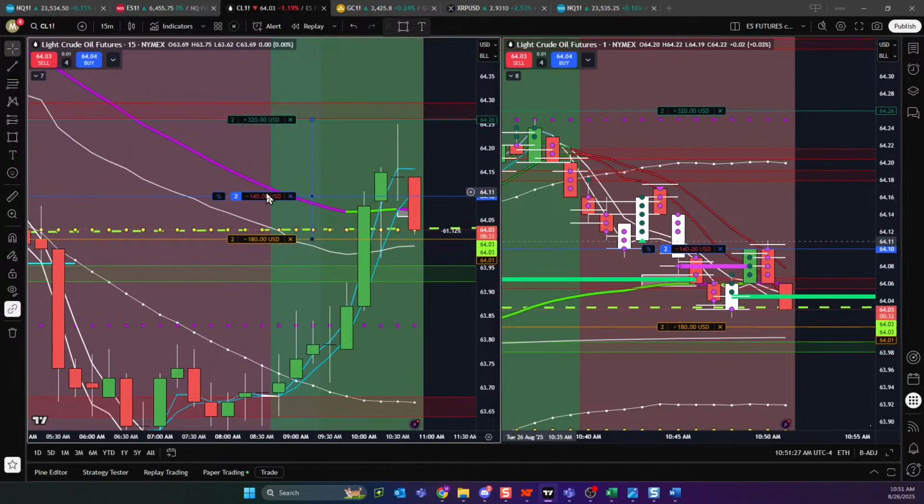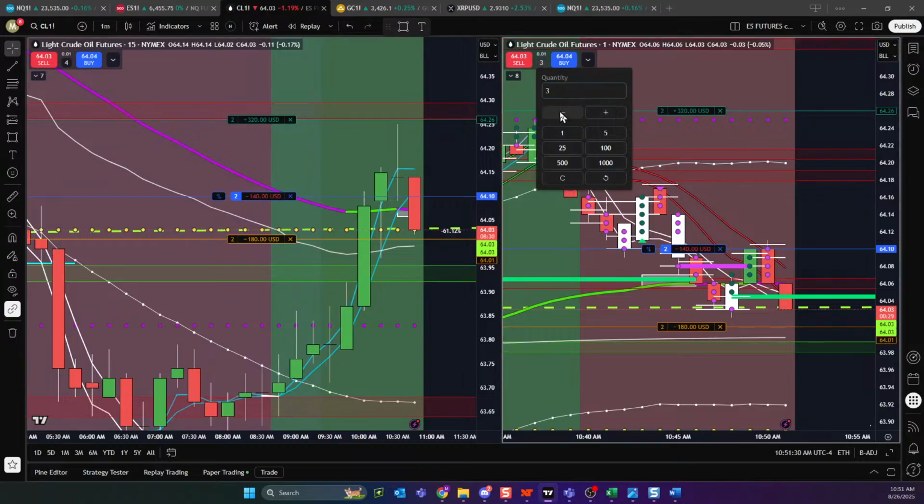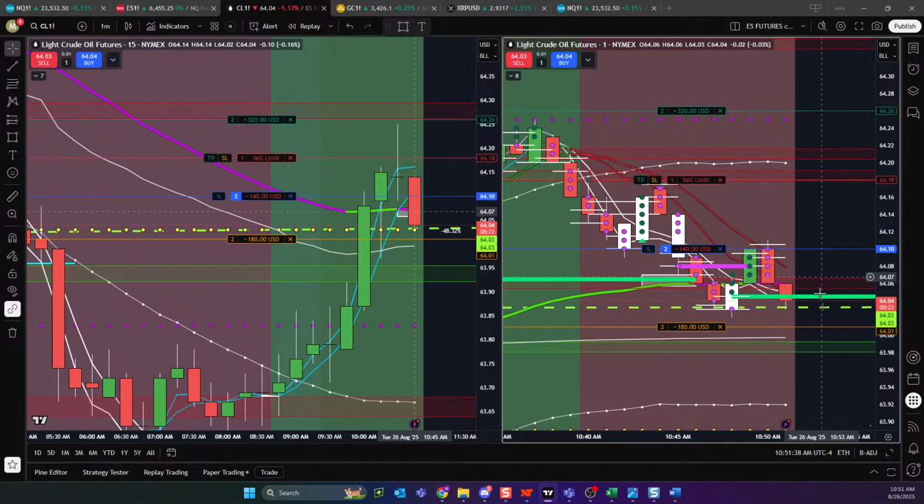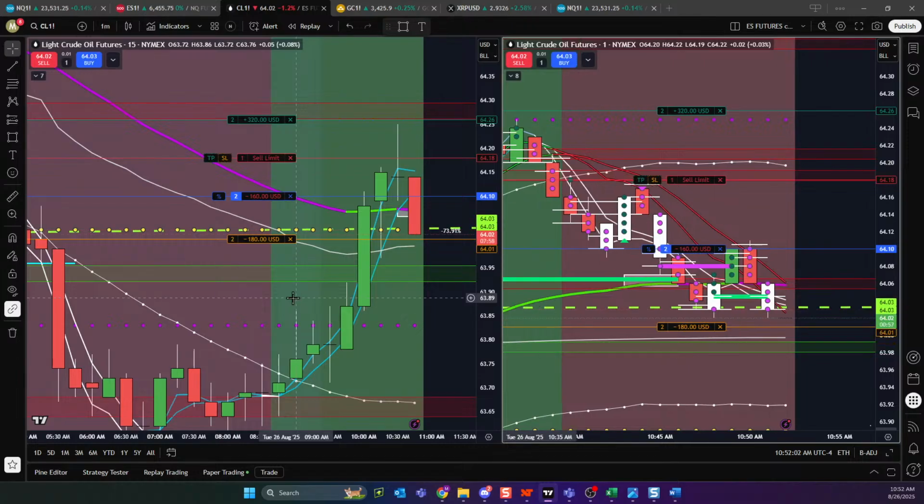If you guys need to take partials from 2 contracts, you're going to have to drop this down to 1 contract and put a sell limit order right there at trouble, saying, hey, if it gets up to here, that's trouble. I want to take half of my position off. Guys, I want you to understand that following the rules doesn't guarantee a winner, but following the rules consistently has the ability to produce more wins than losses. Has the ability to make sure that you have an advantage, that you have an edge, that you are trading a pattern that you can prove wins more than it loses.